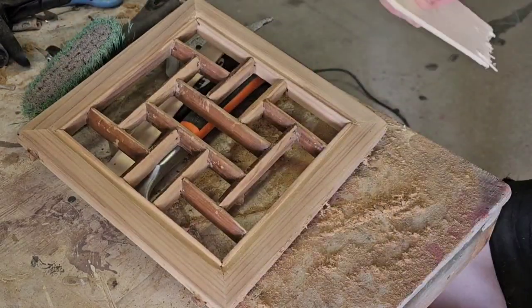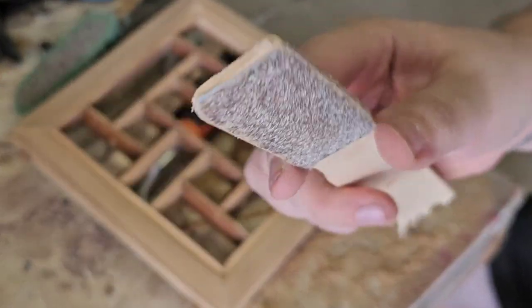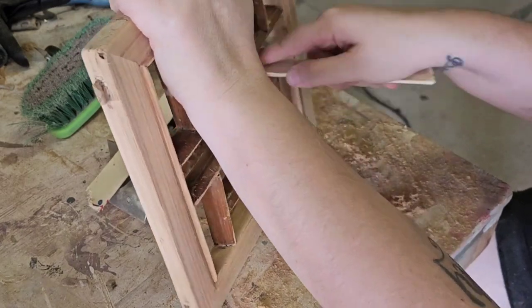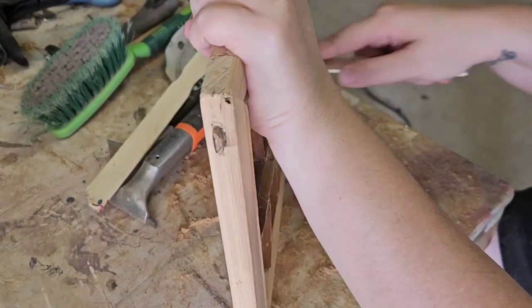To make this job a little easier on my hands, I grabbed some scrap sandpaper and some paint stirrers and made little sanding sticks. Now I know you can buy these online, you can get them on Amazon, but I didn't want to have to wait for things to arrive in the mail, and these were the perfect size for what I needed them for.